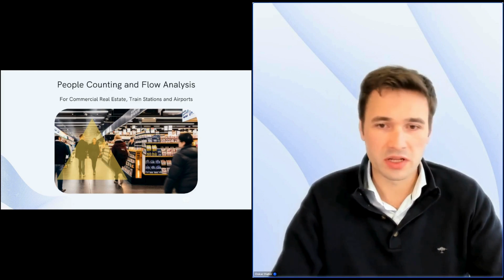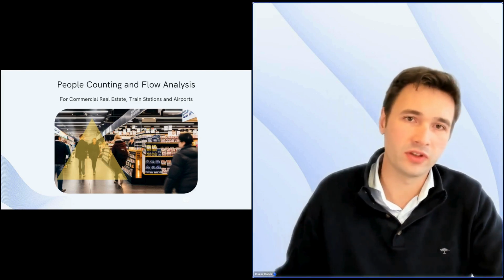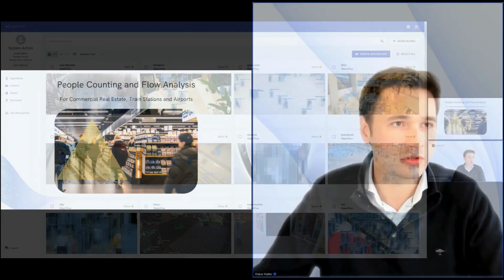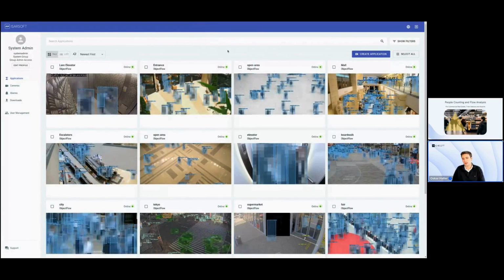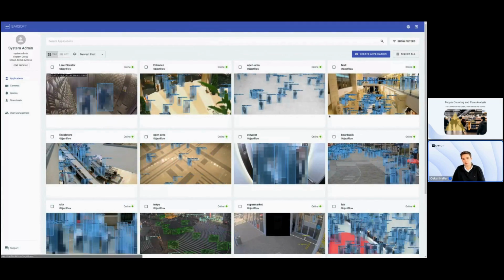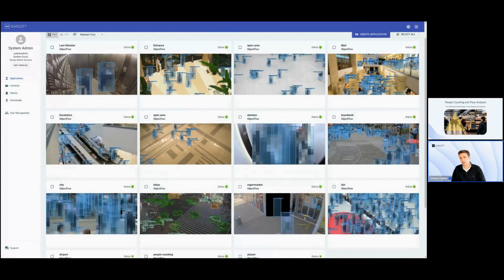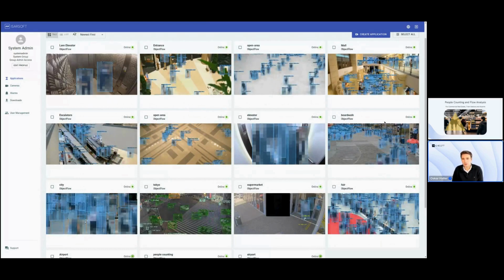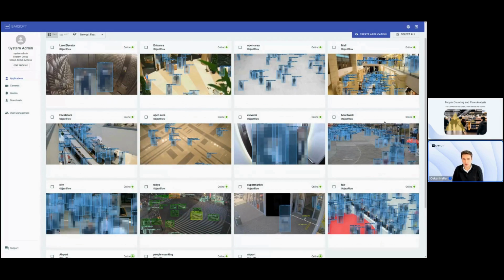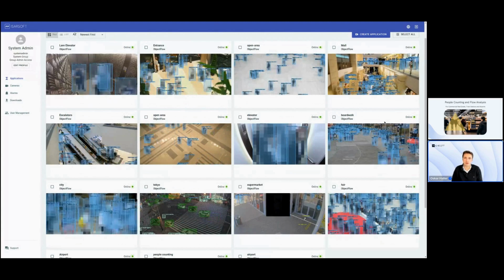So with these three topic highlights, I want to dive into a live demo. This is the dashboard of Isarsoft Perception, where you can see the applications running, where the applications run. And today it's all about people counting and crowd monitoring. So we will have a closer look at these kind of applications and what you can do with the software.